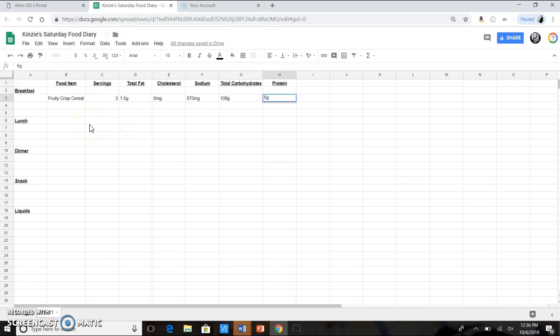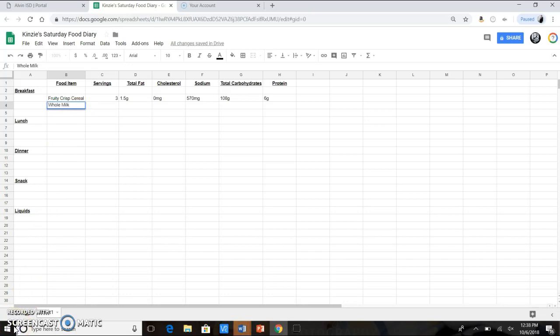Okay? Now, one of the things that you can do is you can add in your milk. Okay? So, here at our house, we use whole milk. So what I'm going to do is, in this case, I'm going to put whole milk. Now, sometimes, especially if you eat at a restaurant, they will include some of this information. Like if you were to eat spaghetti at a restaurant, they're probably going to give you the information as spaghetti with meat sauce, spaghetti with tomato sauce, because they portion all that stuff out for you. You don't get to choose. In this case, since I can pour my own milk and I can choose how much milk I put in my cereal, I need to account for that. So we are going to go ahead and do that real quick.